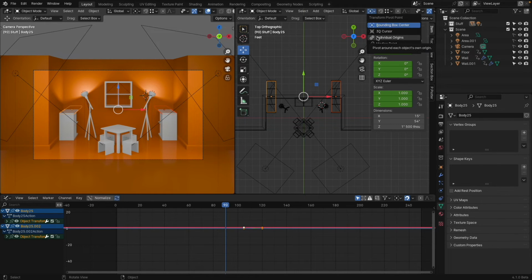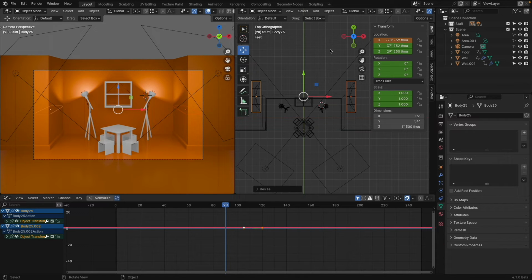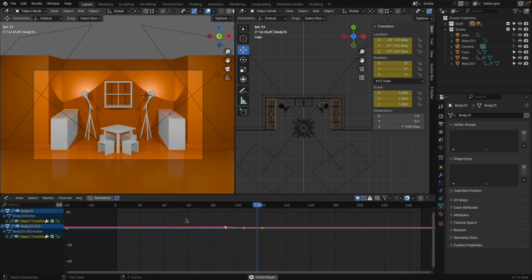Don't go individual origins. Just bounding box. S and X. You see how I'm scaling the origin points away, and I do not scale the geometry. So it's kind of like we're moving the container to here. I for the location. Let's press Shift Spacebar. Flomp. Cool, no?